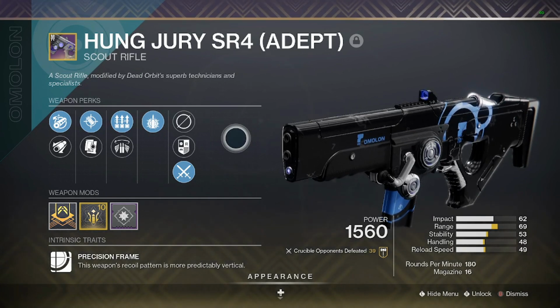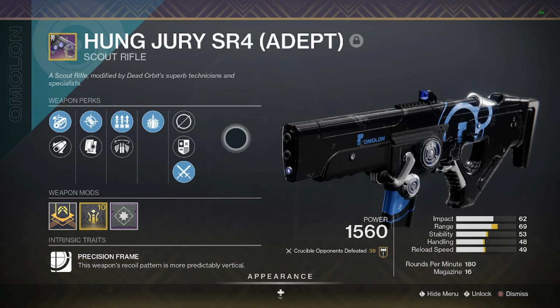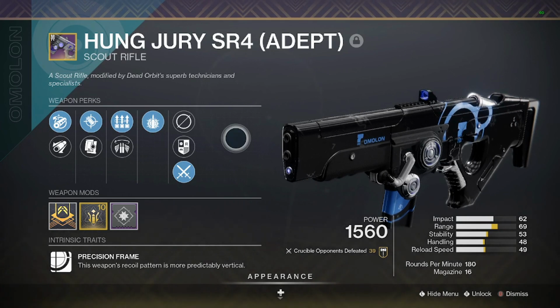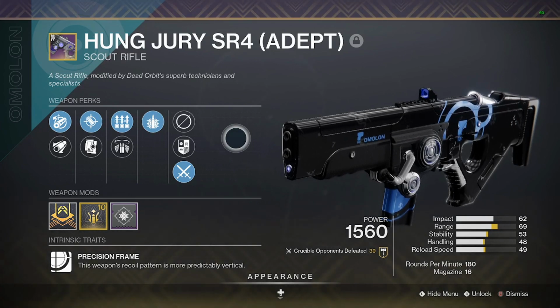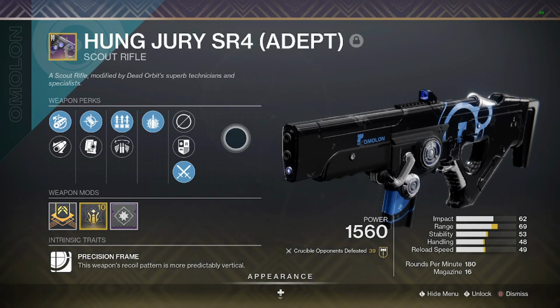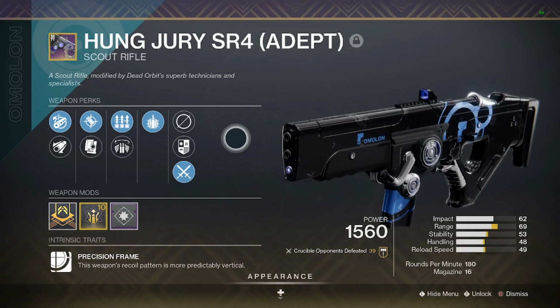You know, it's not gonna be good in a lot of situations. Scouts are very, very situational, unless it's DMT. So I say it wouldn't be meta, and I don't really know what 180 RPM scouts to suggest because I don't remember all of them off the top of my head, but if you're gonna pick one, it's gotta be Hung Jury, right? So here was your test here. You saw it here. Give it a try if you'd like, but I wouldn't really recommend it.